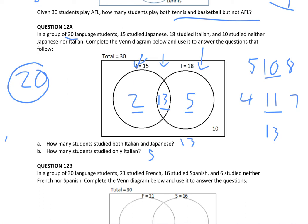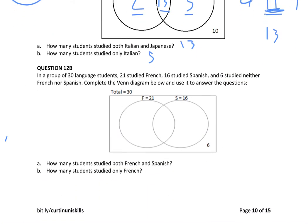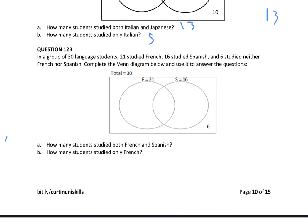So just a little bit of trial and error. You pick a number, you see how far off it is, you pick a number, see how far off it is, and you can end up seeing the pattern. Again, just to reiterate, from 10, I was 3 away from my answer, but then when I changed it by 1, I was still 2 away from my answer. So I needed to change this by another 2 to end up getting the answer that I wanted. So we're probably going to have to do it again.